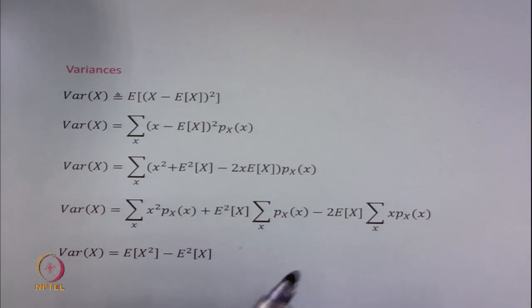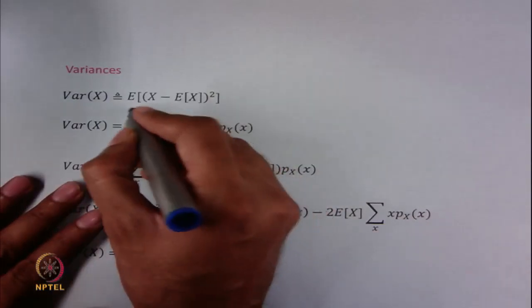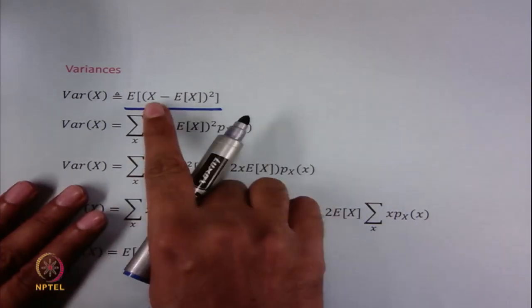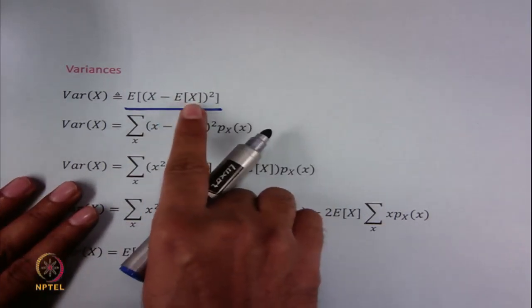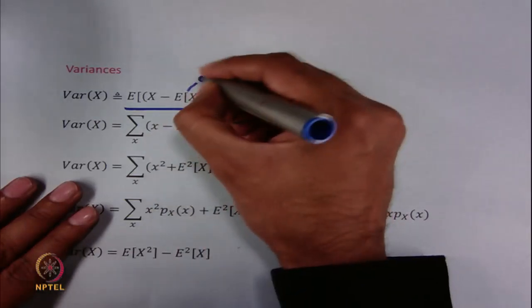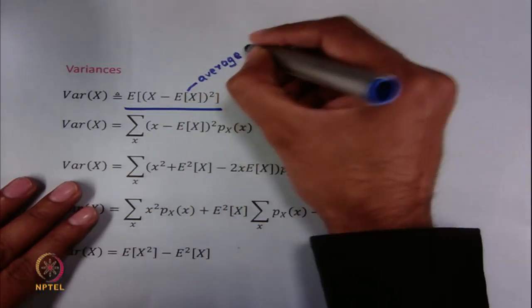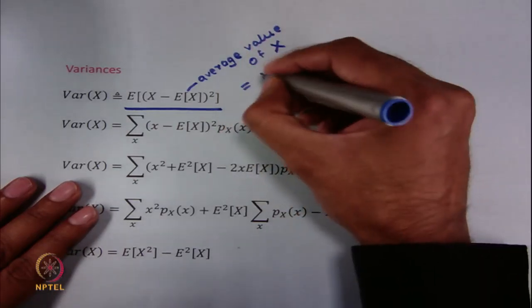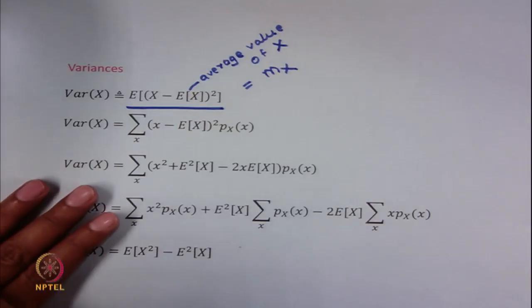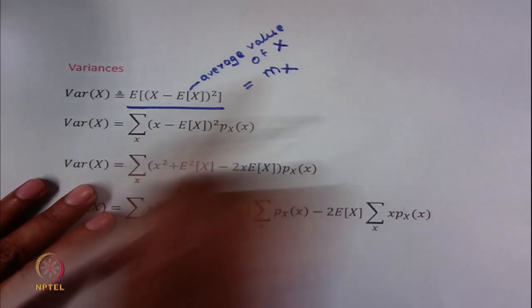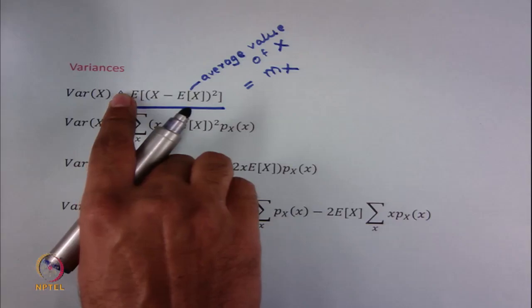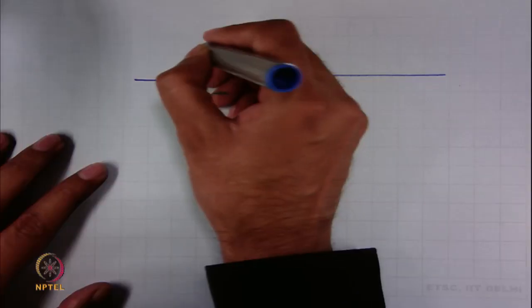And you can see here as it is defined that variance is you take the expected value of x minus E of x, which is the average value of x, or sometimes this is also known as the mean of x, the mean of a random variable x. This is an average value or mean of the random variable x, and then you square this and find the expectation. For example, let us see the same case as we did before.